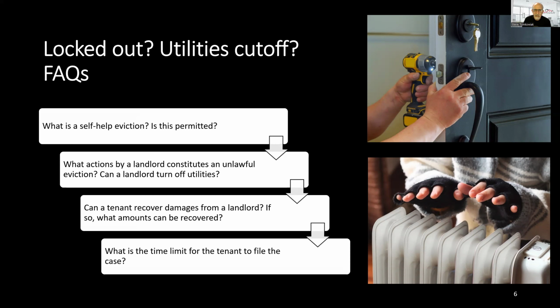And when I use the word tenant, I'm using it in an all-inclusive way, which would include someone who's in a property as a condo owner being evicted by a condo board, or co-op property, in different situations like that. But when I say tenant, it can also refer, for example, to someone who has a mortgage and is being evicted by their mortgage company. So I'm going to consider them, because the anti-lockout statute applies in all of those situations as well.